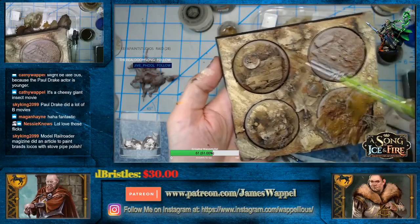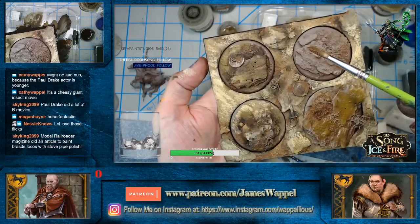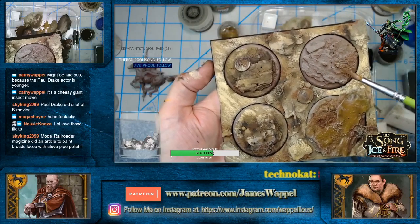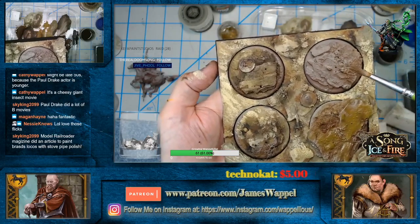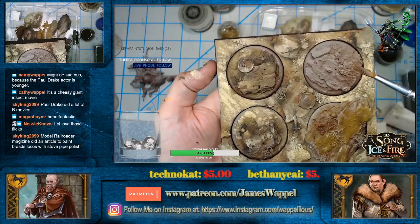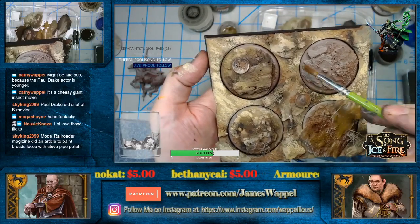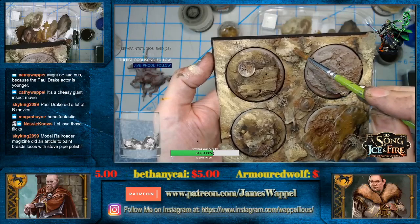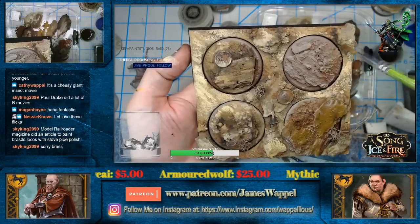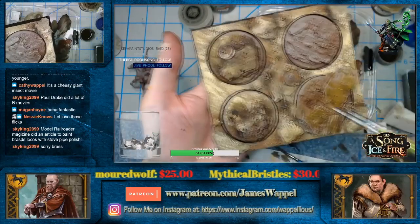Could I have done this with regular paint? Yes, I could have. Let's see. Model Railroad Magazine did an article to paint locos with stovepipe polish. Let's see. Paul Drake did a lot of B movies. I'm assuming it must be happening in Tokyo or something like that, and you have the usual screaming victims. They're just kind of standing there watching it instead of actually running away.